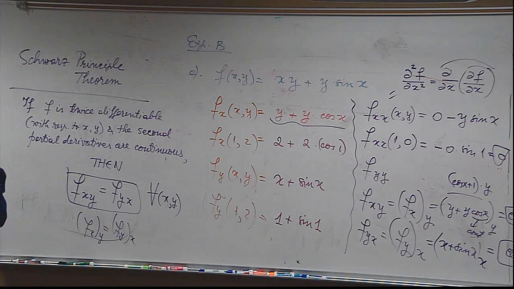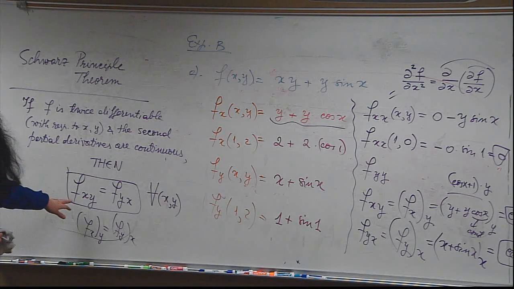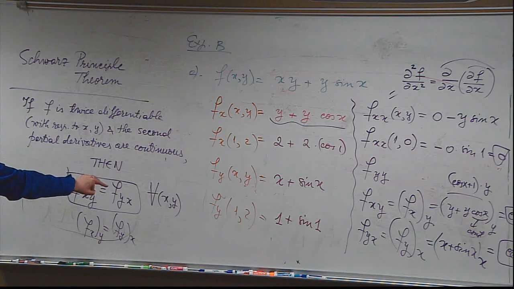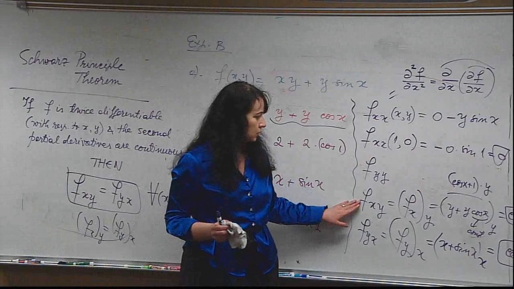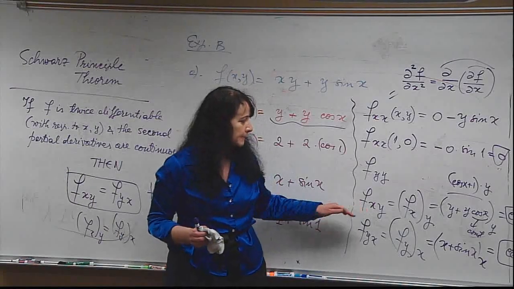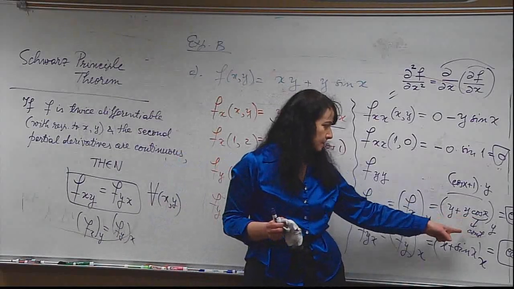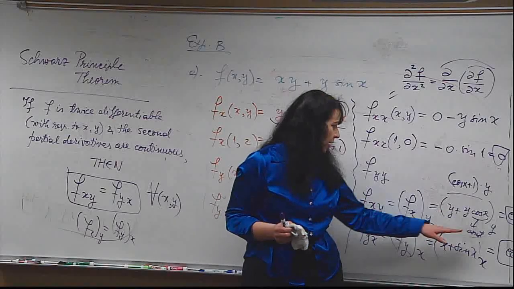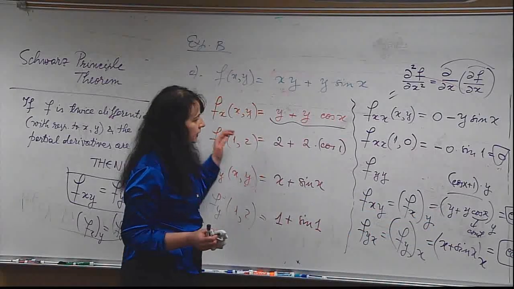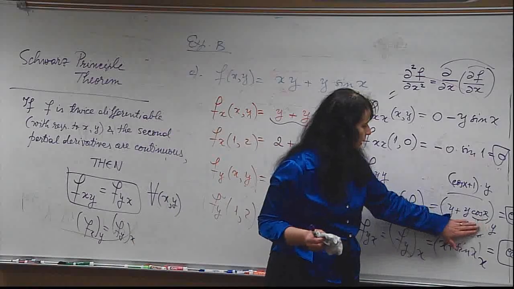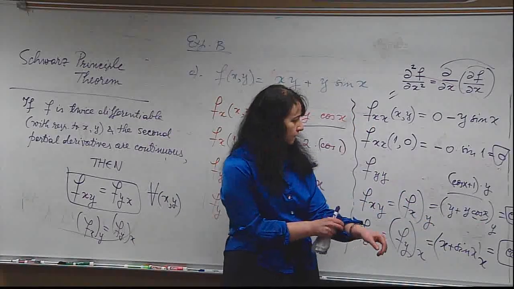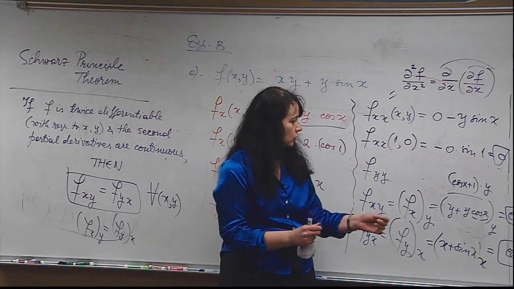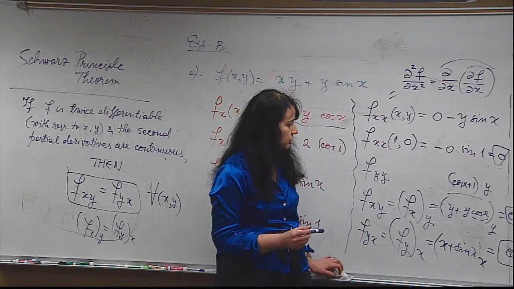Yes, sir. I'm looking at the f of x, y is equal to that. Which one are you looking at? Show me. It's in the purple. It's that one right there. So I'm looking at the y plus y cosine x. You got that from f sub x. I got this from f sub x, and I prime the whole thing again with respect to y. So you're not writing that as a derivative, you're just substituting that in for f sub x.